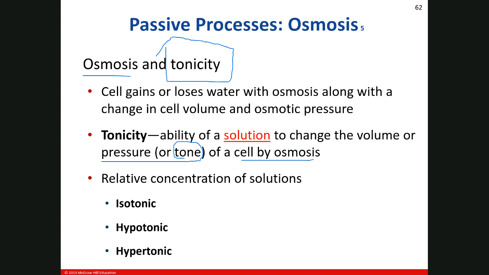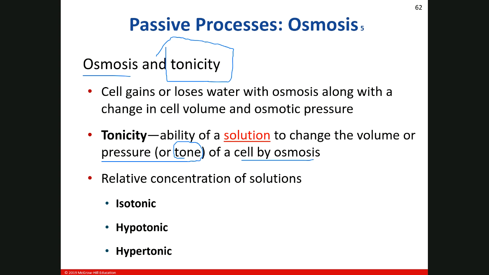So what that means is water is going to flow from one area to the other area, and it's going to affect the area that it flowed into one way or the other, and it will also affect the area that it moved away from. For example, if water goes into a cell, the cell is going to swell up, because it's increased the pressure inside the cell. Now, if water leaves a cell, that cell will shrink down, and the pressure has become less inside the cell.